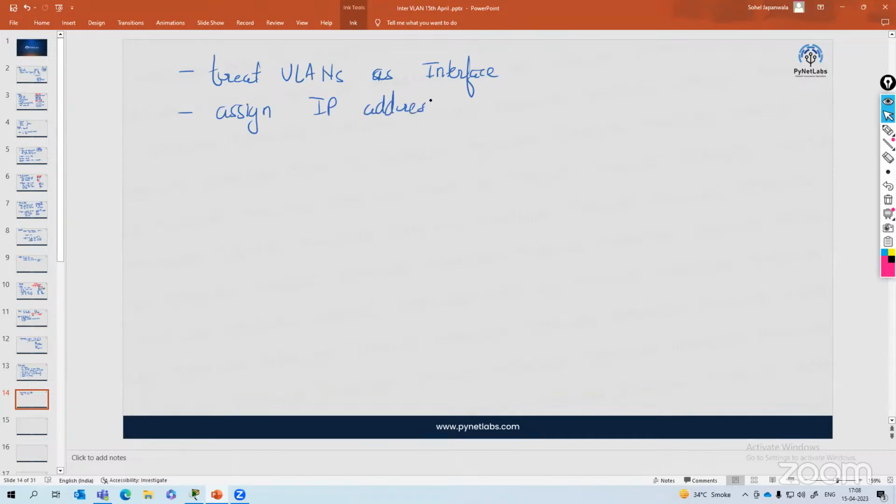To VLANs, right? And these VLANs that you create and assign IP addresses to will act as gateways.